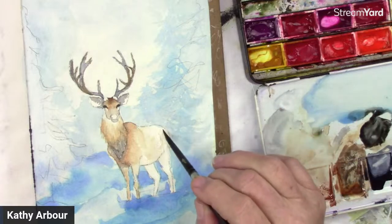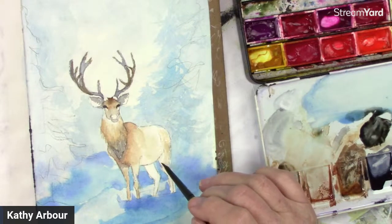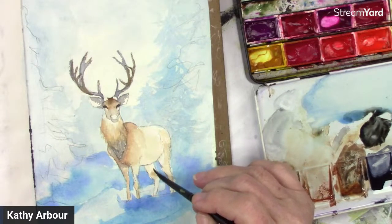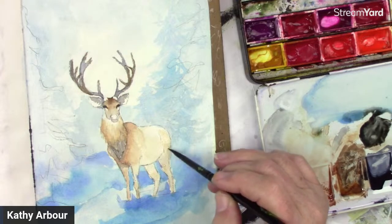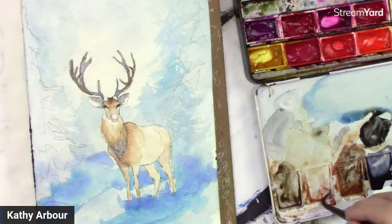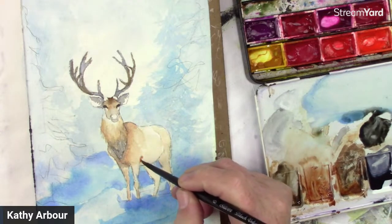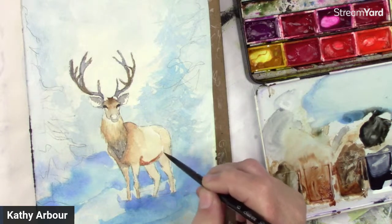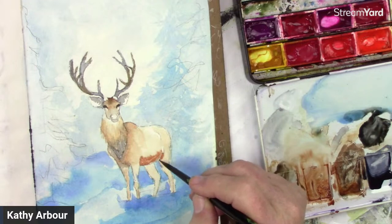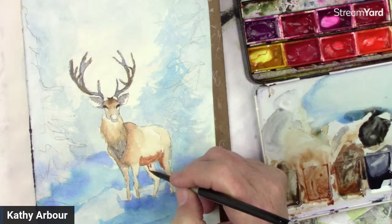And on his hind leg there in his rump, a little bit there. Bring it down his leg. It's very, very pale. You can do the same with the other side there, the inside part of the leg, like that. And then while that's still wet, I'm going to take that burnt sienna just under his belly, and the front of his leg there would be darker, like this. And then right in there. And the inside of his leg would be dark.